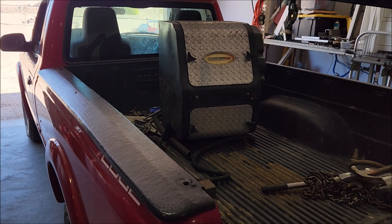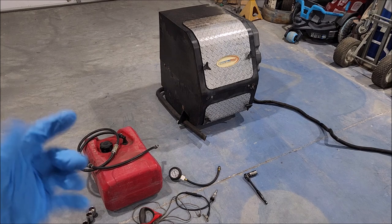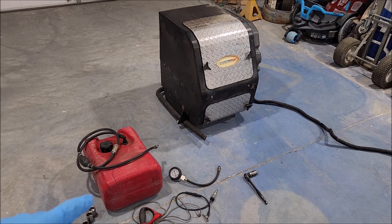It's a little heavy, but luckily gravity is a really good assistant to getting things out of trucks. So what we have here is a Carrier Pro auxiliary power unit from a truck of some sort. I obviously have my tools laid out, everything an engine would need to get started. I got my spark checker, compression gauge, pull rope adapter, some fuel, plug wrench, and you can't see it, but socket and impact wrench. So let's dig in.